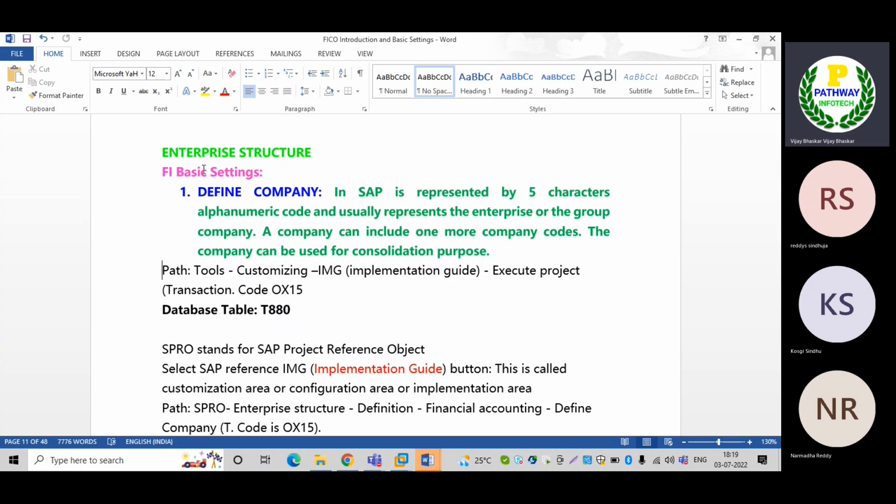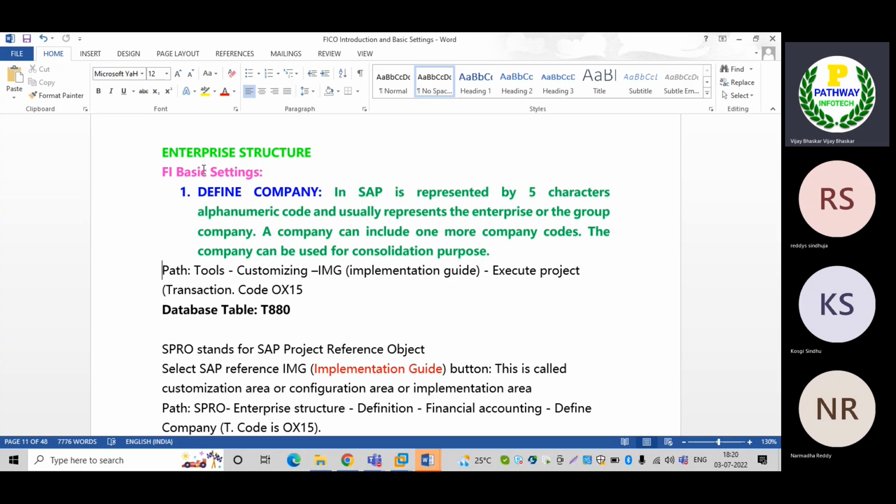Okay, to draw the financial reports, meaning to prepare a financial report, either expenses or profits, whatever it may be, remember the finance is the backbone for SAP or for every business organization. The finance consultant needs to do the configuration in the system and make sure that whatever is required is available in the system.